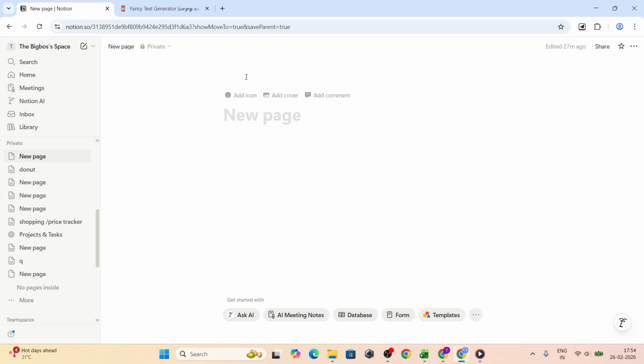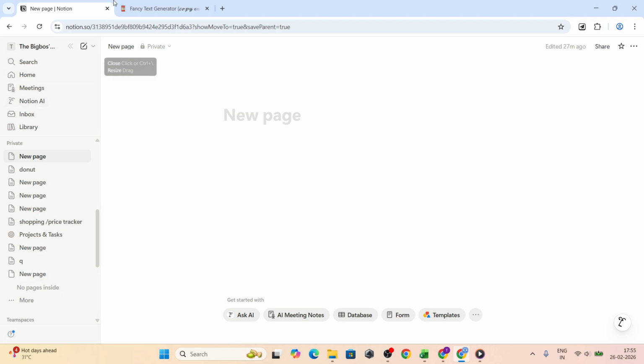In today's video, I'm going to teach you how to add custom fonts in Notion. If you've ever wanted your Notion pages to look a little more personalized, there are two simple approaches that work right inside the app. The first is using Notion's built-in font options, and the second is using stylized text you generate elsewhere and paste into your page. I'll walk you through both, explain what each one is best for, and share practical tips so your pages remain clean, readable, and consistent. Start with the quickest win, Notion's built-in fonts.